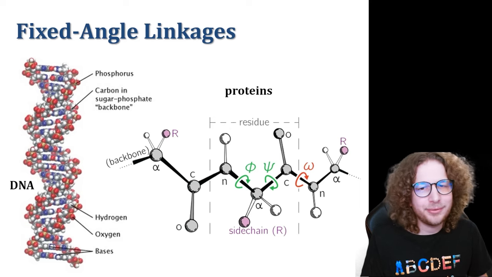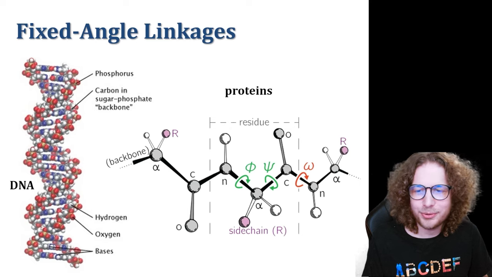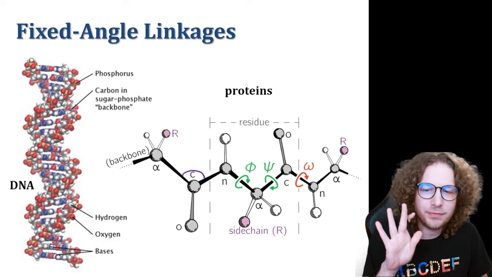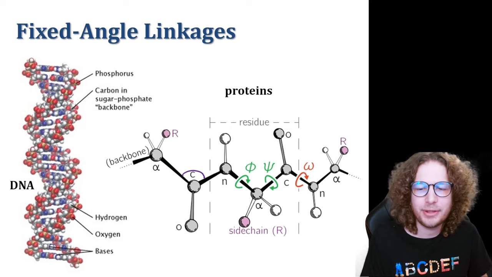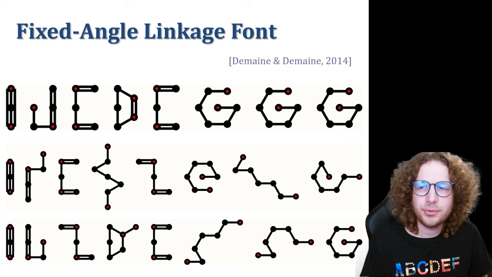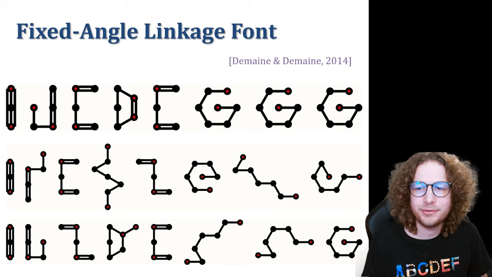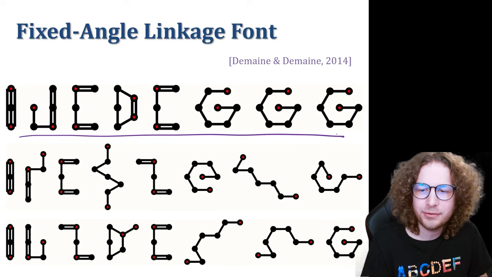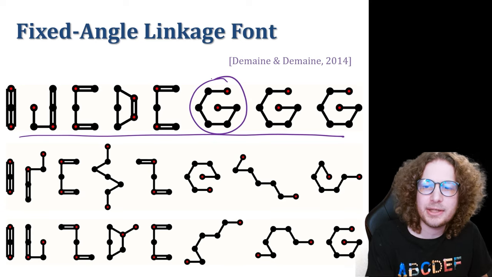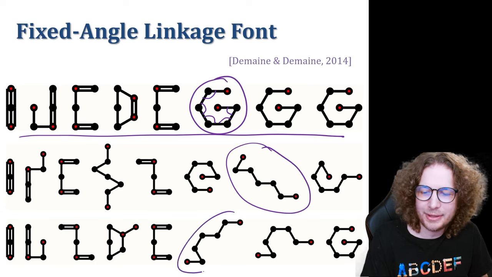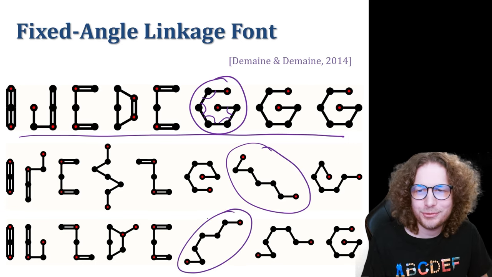Fixed angle linkages — here's some protein folding. If you look at proteins or DNA, angles between bonds are relatively constant. One thing we're interested in is flattening these 3D linkages without changing those angles. We designed a font around this: here is the name of the conference, and each is a linkage where the angles are fixed — in the G, they're all equal at 120 degrees except one which is 60. You can see all the different foldings of that letter G.